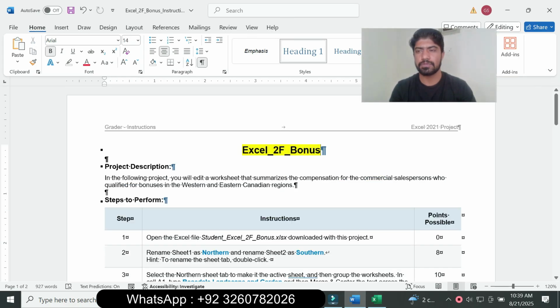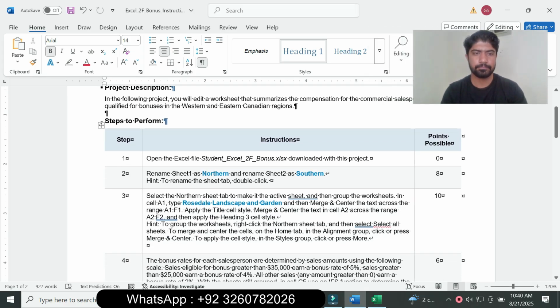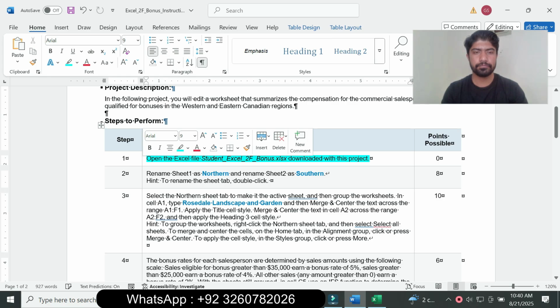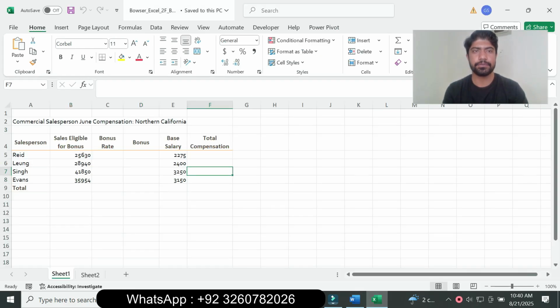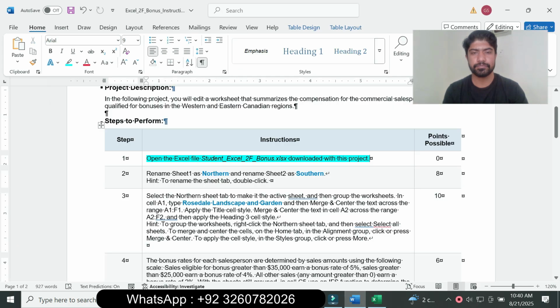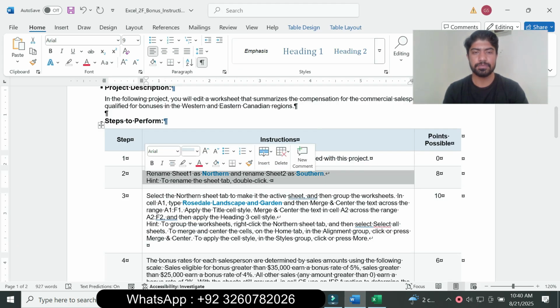So we move to the main project, step number 1: open the Excel file student Excel 2F bonus downloaded with this project. I have already downloaded it and we move to question number 2.